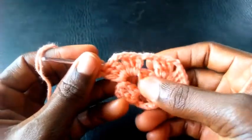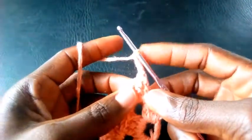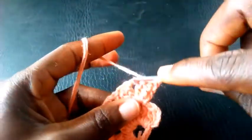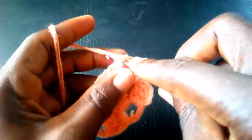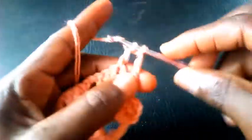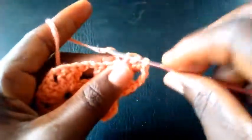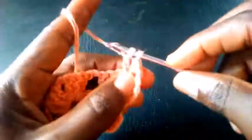You see, so right now I'm going to proceed. I'm going to chain 3. 1, 2, 3. So having chain 3, I yarn over, I move to this loop first, I make 3 triple crochets. 1. Two.